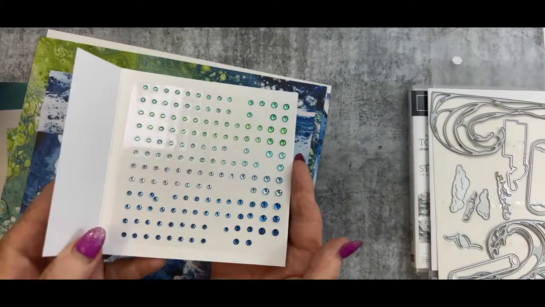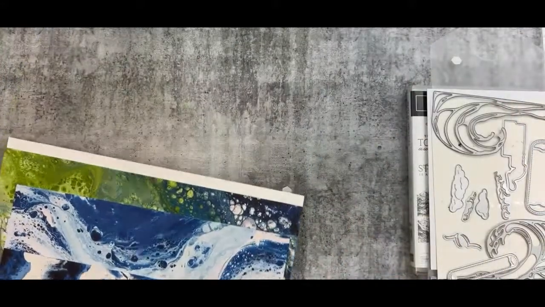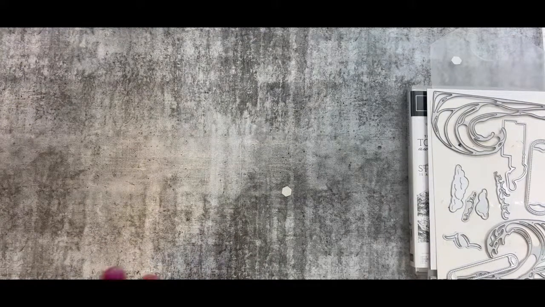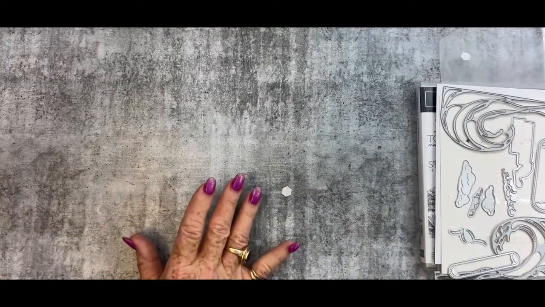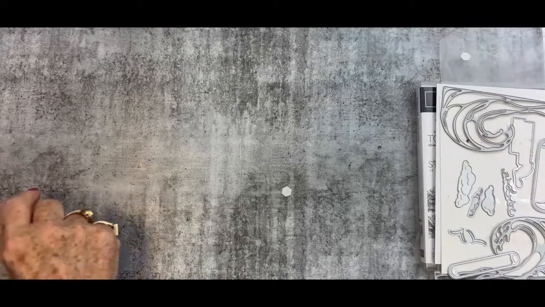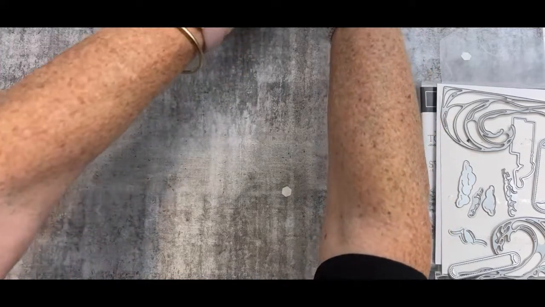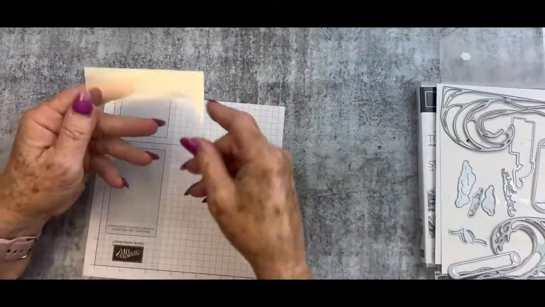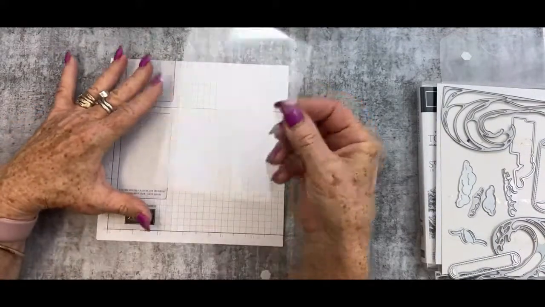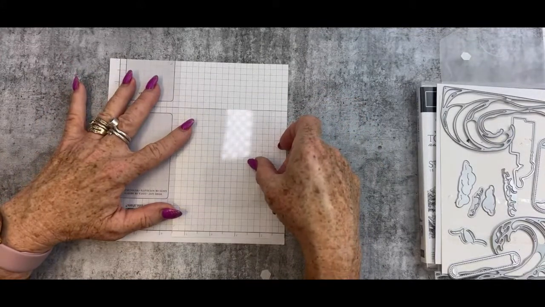We are going to be using some of these papers for the strip floating technique - perfect if you've got lots of leftover strips of paper and bits and pieces like I always have. If you're someone that saves everything, little strips I'll just throw away because I think what am I going to do with them? Well, this is going to be an answer for you. I need a grid piece because we're going to be putting the strips onto this window sheet. To make sure that we get it nice and straight when we put the strips on, I'm going to use the grid paper.